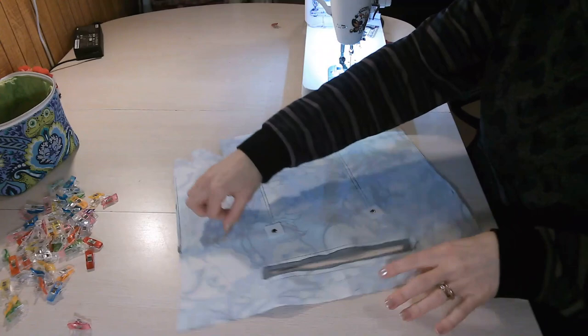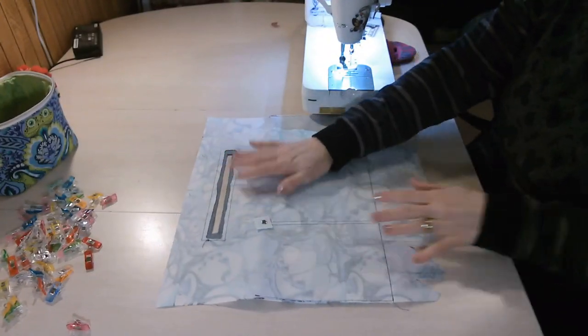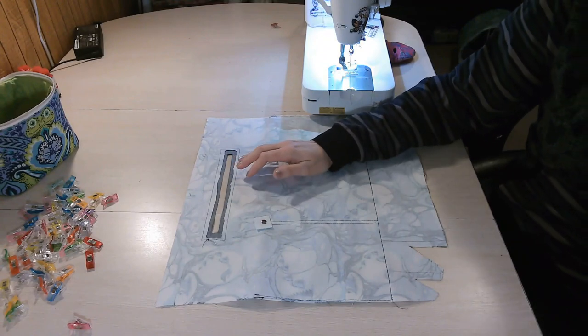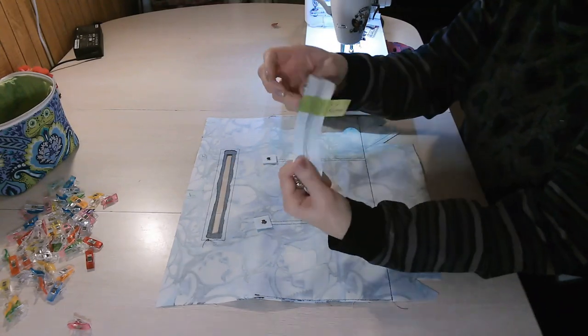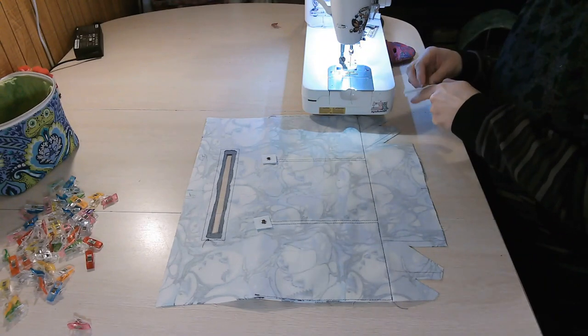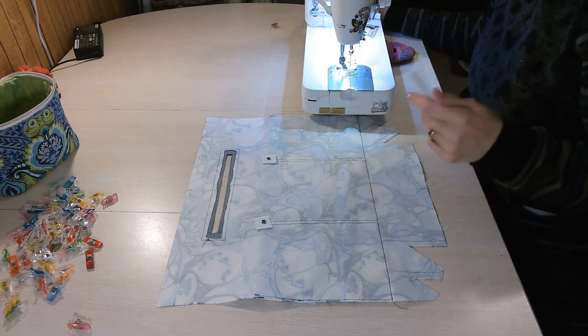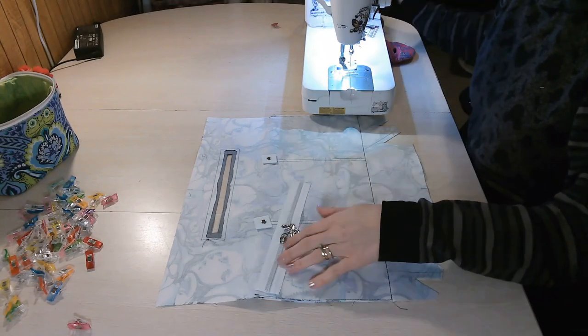So there you go. As you can see, mine doesn't look very pretty, but I have this zipper pocket opening exposed. The next thing you need is your zipper pocket zipper. If you haven't already trimmed it to length, go ahead. It is referred to in the pattern on page 36. So you'll want to refer to that in the pattern for this.